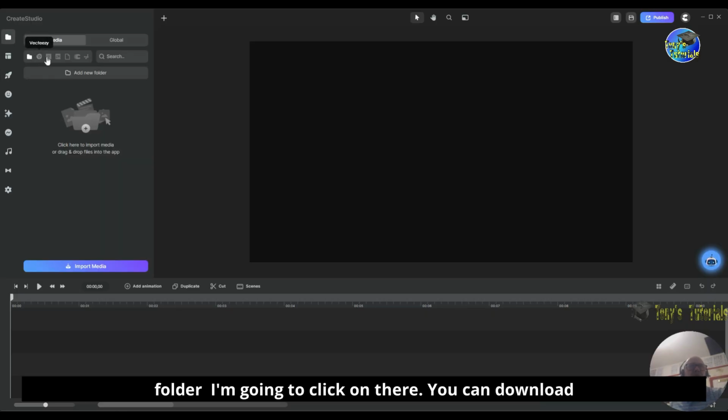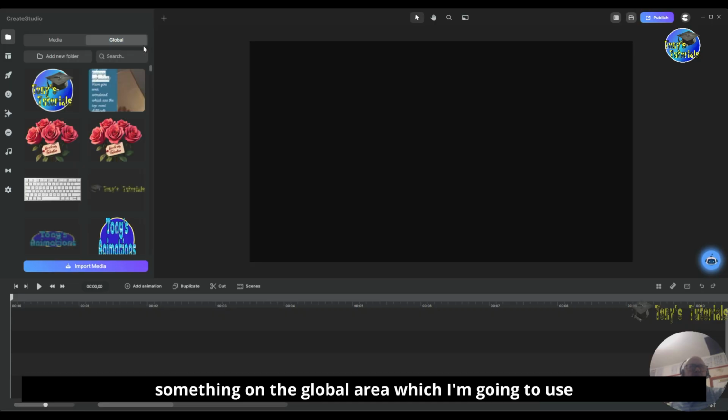You can download stuff from any one of these: Vecteezy, Pexels, Pixabay, Giphy, Cover, or svgapi.com to get some assets from them. I've already picked some in the global area which I'm going to use, which I downloaded ages ago.